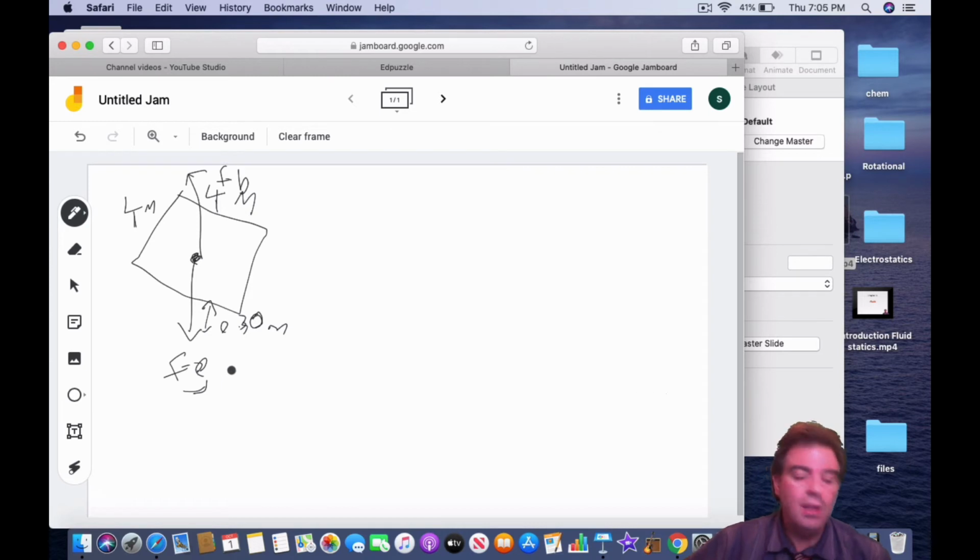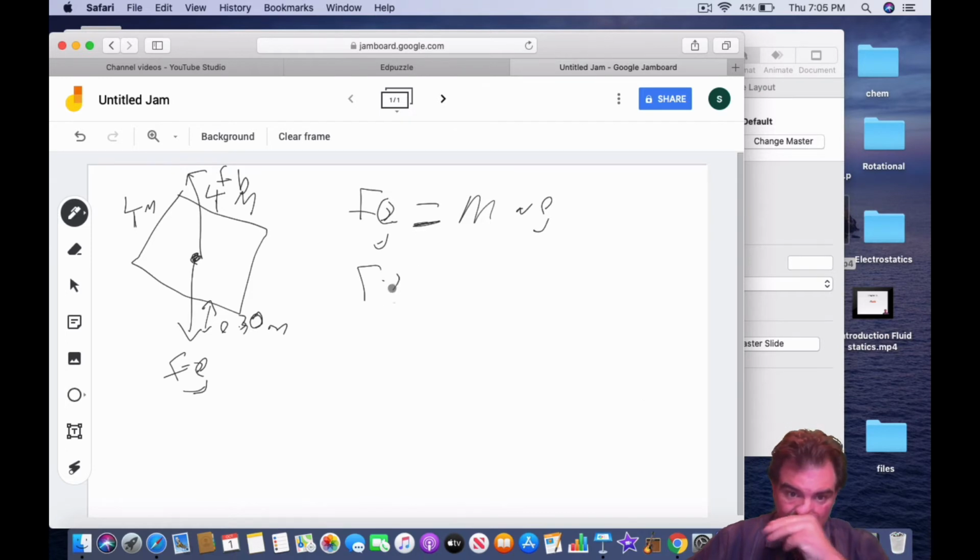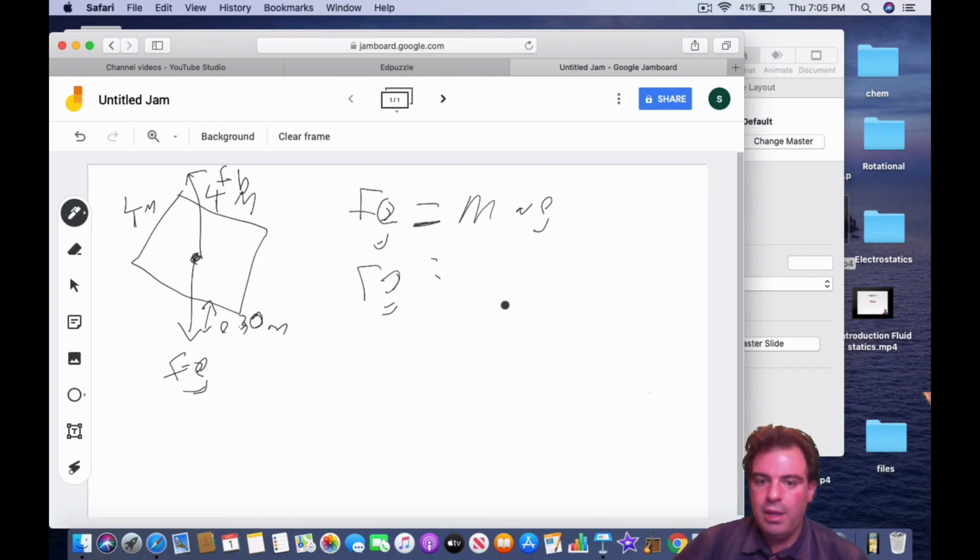If not, then it's going to sink. So let's first calculate the force of gravity of this pine wood raft. So here's the force of gravity. How do we calculate the force of gravity? It is going to be m times g. And again, for m, we're going to use the density formula, so it's going to be rho V g.